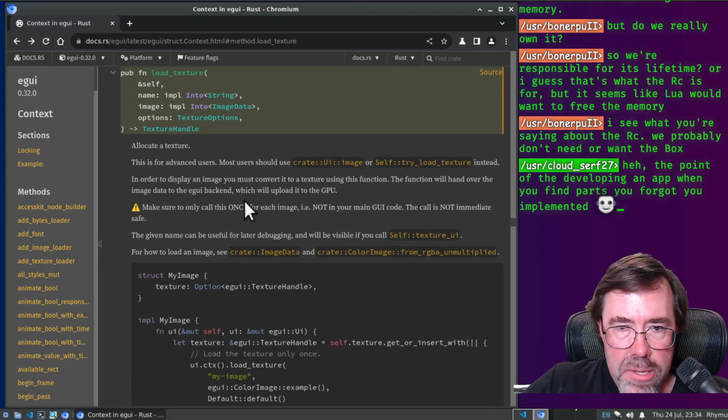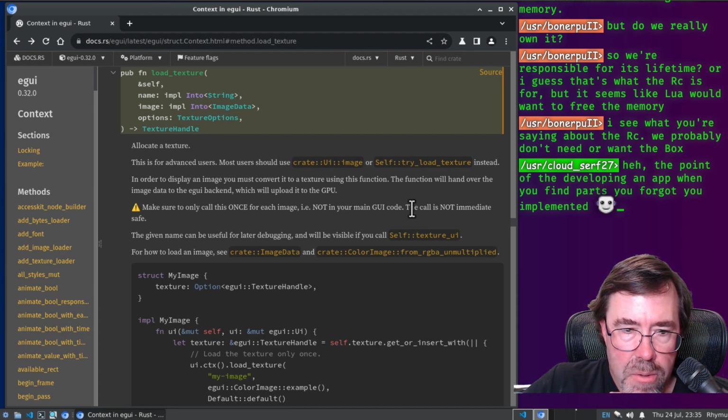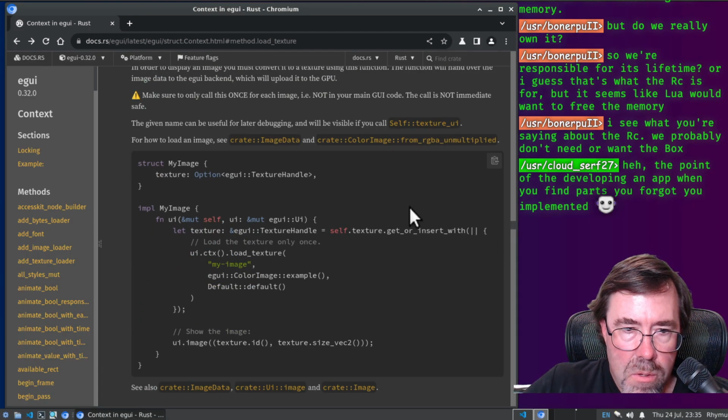Why does it say don't call it in your main UI code? When would we call it? I mean, their example is in the main GUI code. I don't get it.